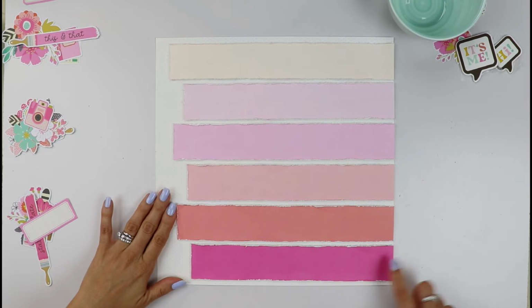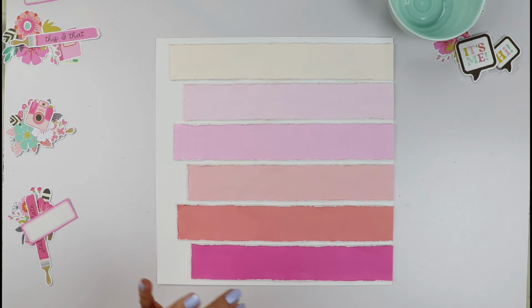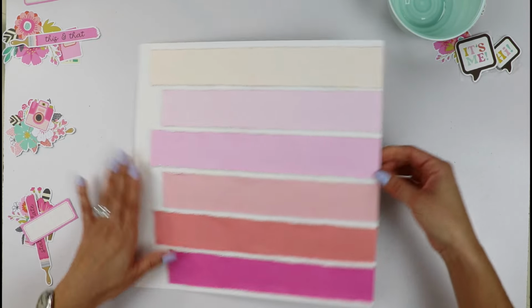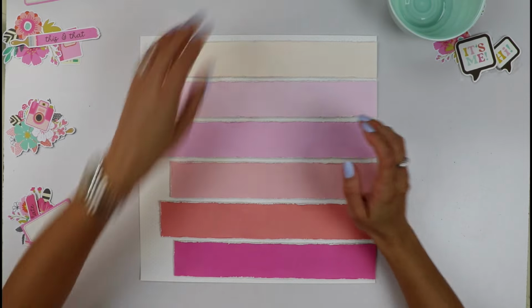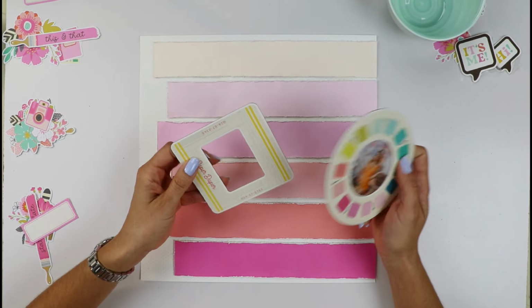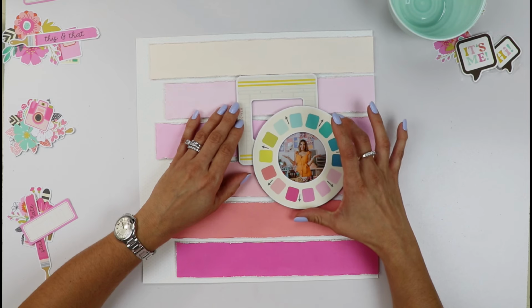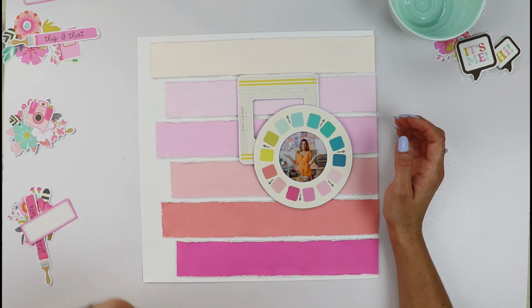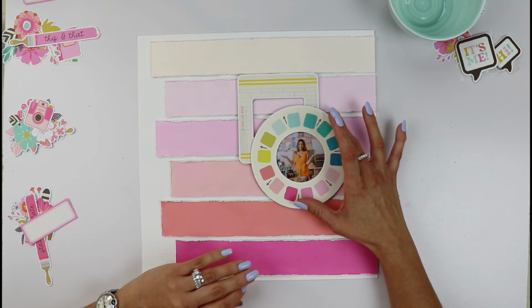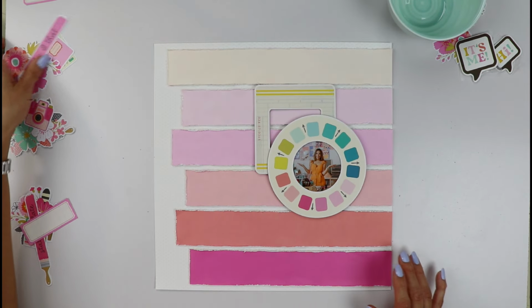Here I used my regular Fiskars paper trimmer to slice those little edges off. You just turn it around and cut the little edges. Now, my idea is to use these two super fun frames over here and to create three little clusters of florals over there. I have them here ready to go.